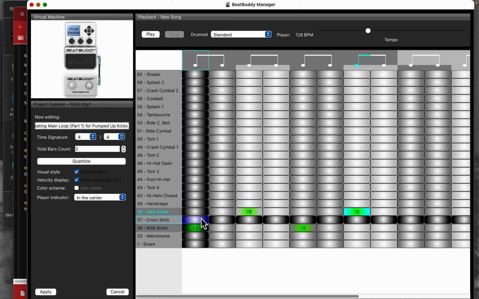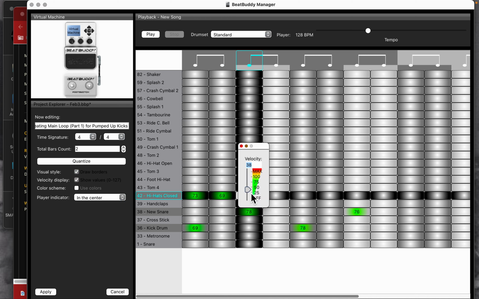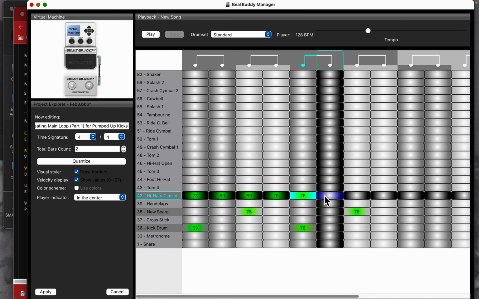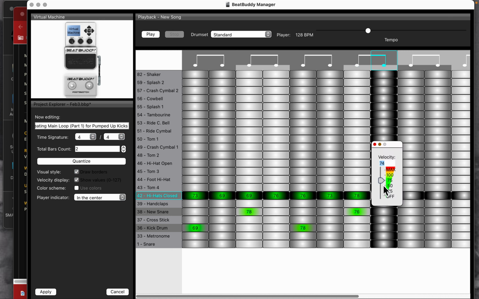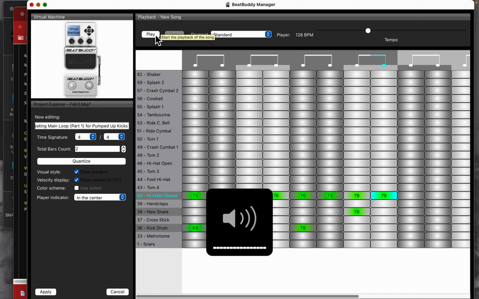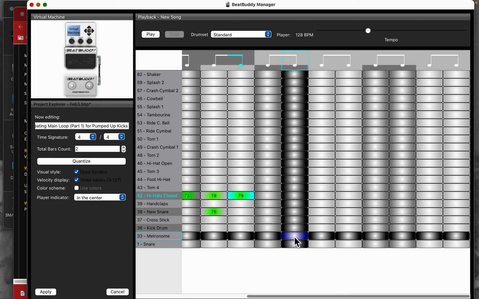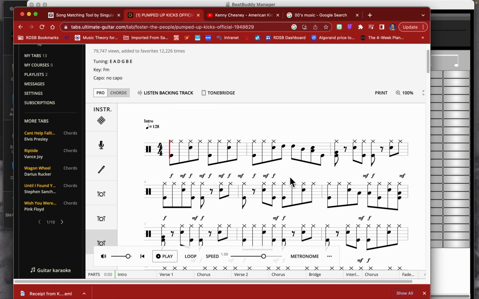Where's my closed hi-hat? This makes sense. Just pull all these guys up here. And now my bar 1 is complete. And that's going to sound like this. Yeah, that makes sense. Sounds good. Okay. Now, I got some fancy stuff going on over here in the second bar. I got kick, snare. I don't know what these things are. Let's hear what it sounds like.